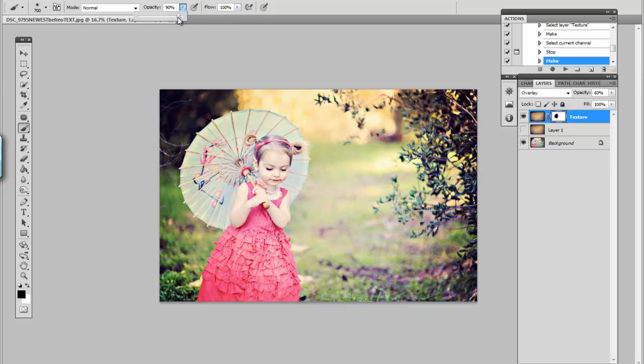Then I'm going to come up because I want a gradual transition. I don't want it to be like texture and then no texture here. It doesn't look natural. I'm going to go up to about 30% and just brush around the area. Now, if you'd like to see where exactly you're brushing, if it's not obvious enough, you can click the backslash, right above your Enter key, on your keyboard, and the red area will show you where you've erased the texture, where you've painted on your texture layer mask over here.